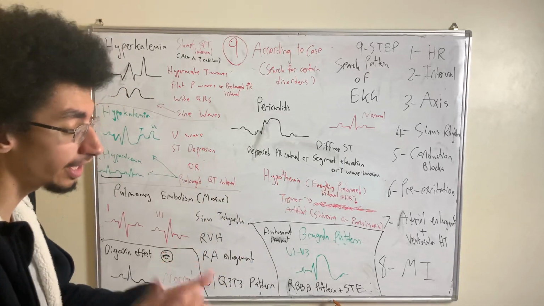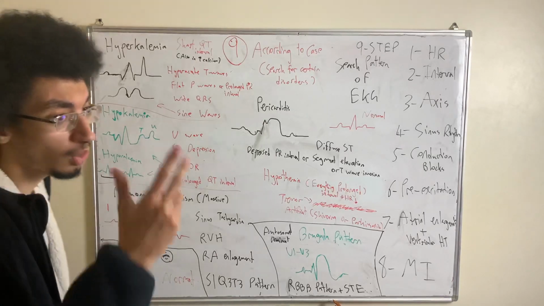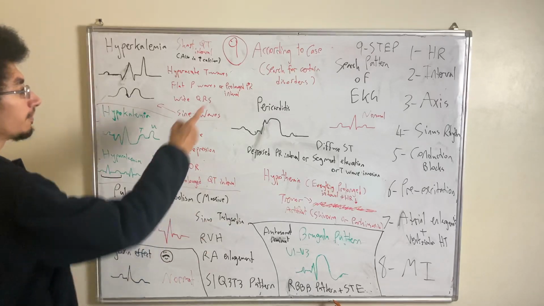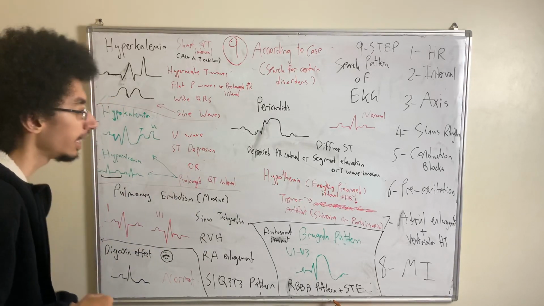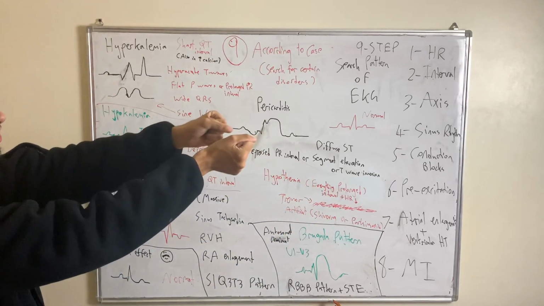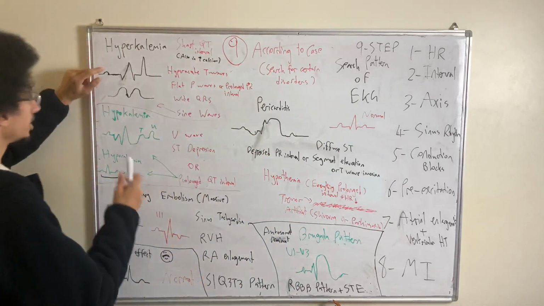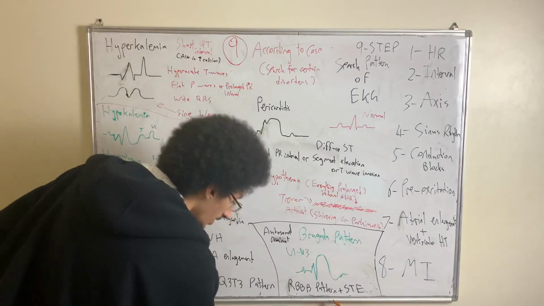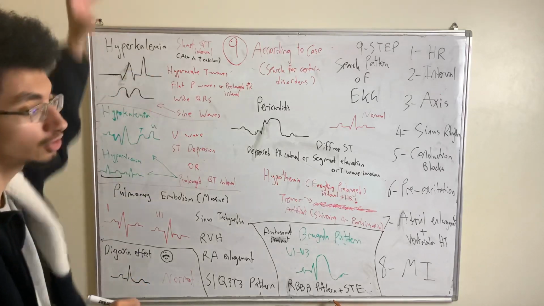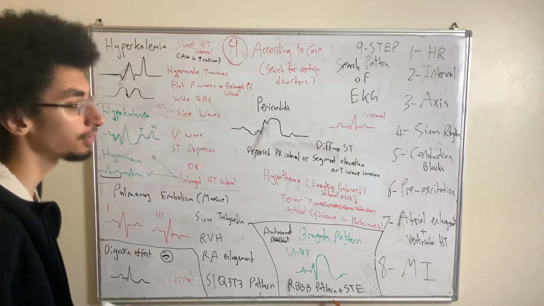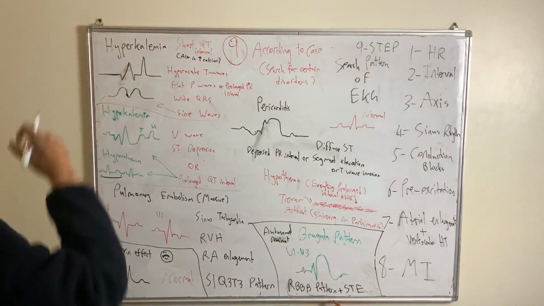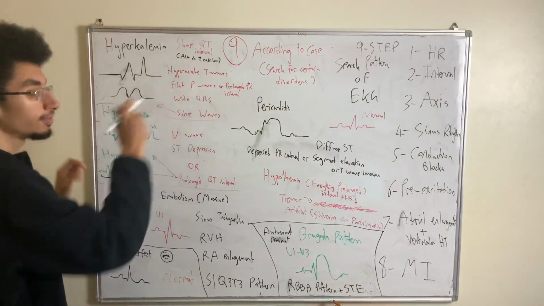So how I like to think of it, how I like to memorize the EKG changes of hyperkalemia is in steps, okay? Number one, you can have a hyperacute T wave. Number two, you can have a prolonged PR interval. And the P wave, you can imagine it gets stretched and stretched and stretched until the P wave is flattened. Alright, so that's step number three. So you can have a hyperacute T wave followed by a prolonged PR interval, and then this P wave is so stretched out from the QRS that it causes it to be flat.